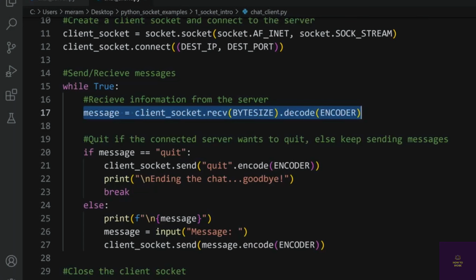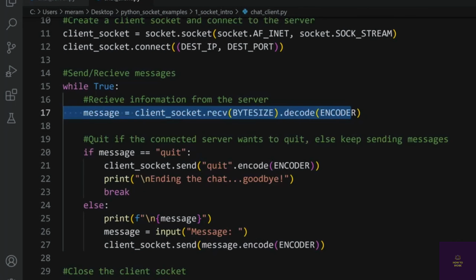And essentially, this program sort of hangs until that message comes in, right? The receive method says, hey, wait until we get some data coming through the data stream that we can process as a message. So the tasks of sending and then receiving and then sending and receiving are sequential in our code.